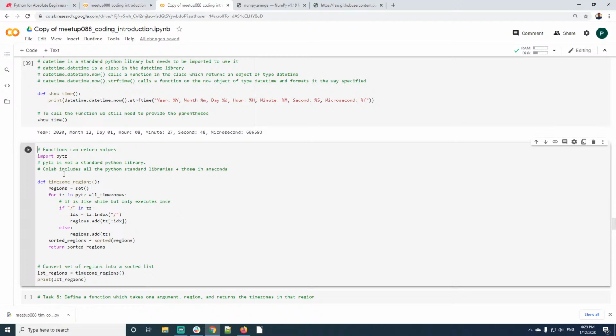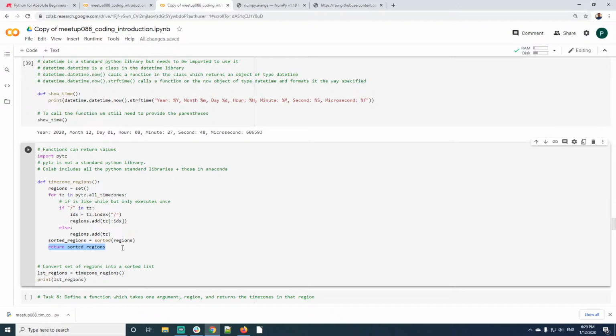However, Google Colab includes all the Python standard libraries plus all those that are in Anaconda. So if you've installed Anaconda on your computer, or you're using Google Colab, then you don't need to do any additional installation to use the pytz library. That's just about libraries.